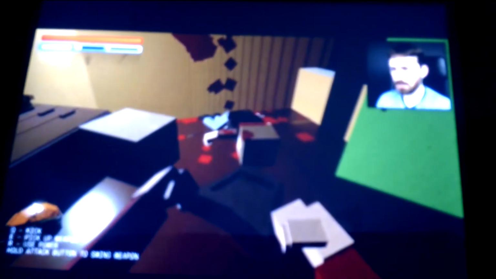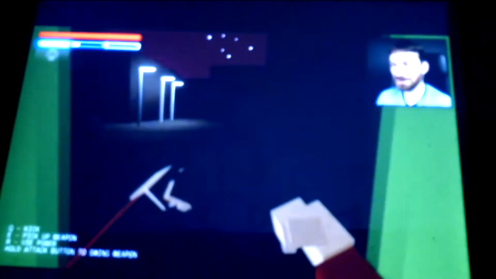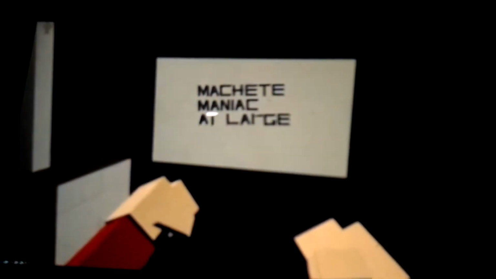Man, the lighting is freaking me out. I can't see. Hello? You guys? Where'd the murderer go? He totally stabbed you and then took off. This is really well made. I'm outside now. I made it. I've never seen people use lighting like this in Paint the Town Red. This is genius. Machete maniac at large. That might explain some things.